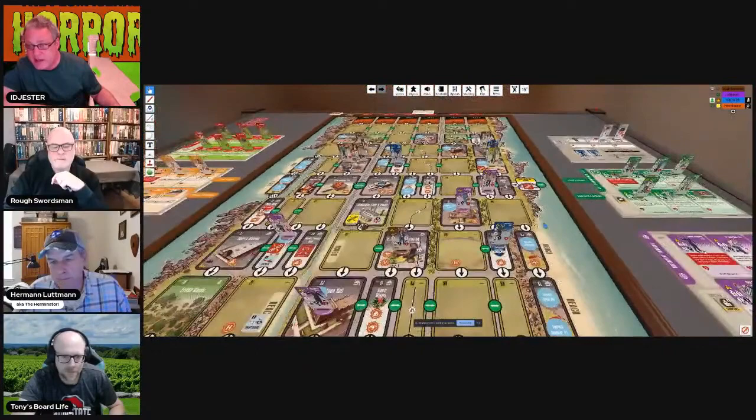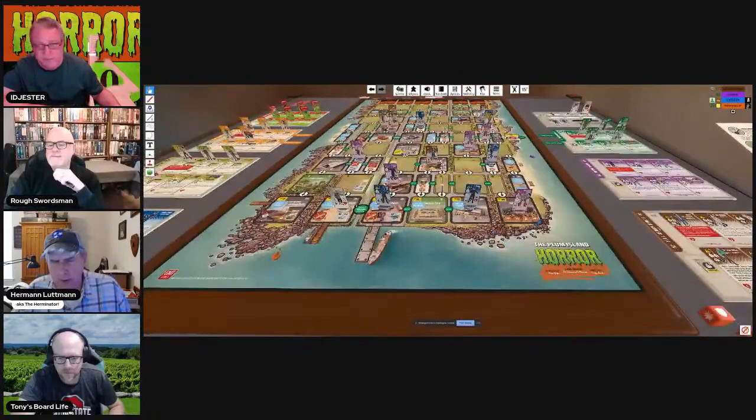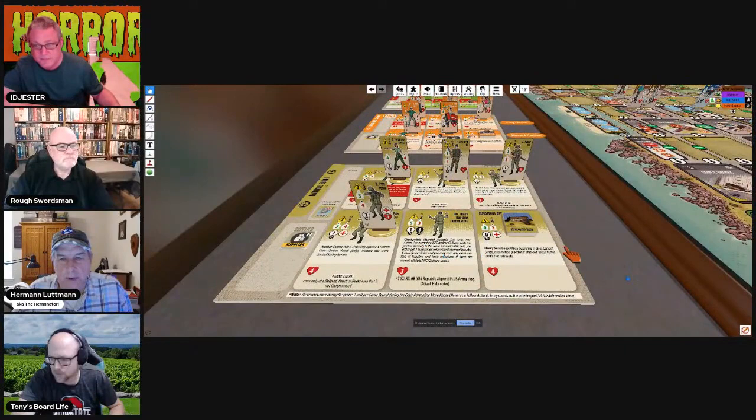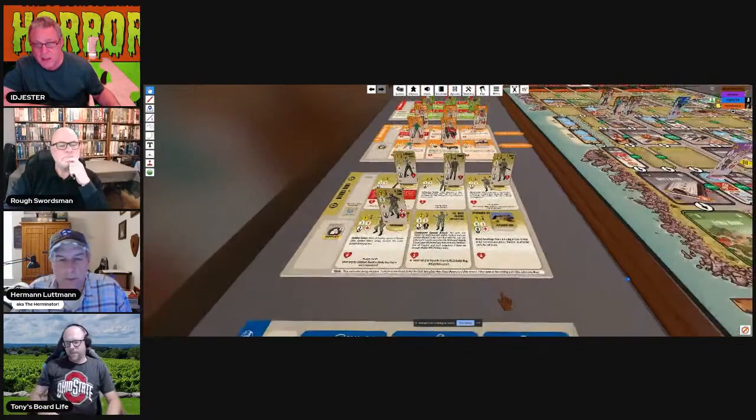Correct. Let's go over the factions really quickly. I forget who took what. Well, I took the National Guard. That's the mustard yellow colored faction. They're the best militarily. All the wargamers are going to want to play these guys, except the only problem is only Private Mac Reacher, who is the military police, is out right now. Each of these guys has to be flown in one per turn, so they don't start at full strength. They come in little bits and pieces. Jack Reacher fans will appreciate Mac Reacher.